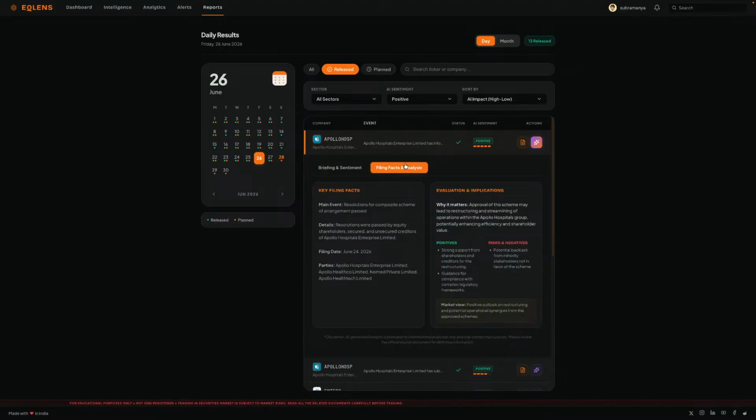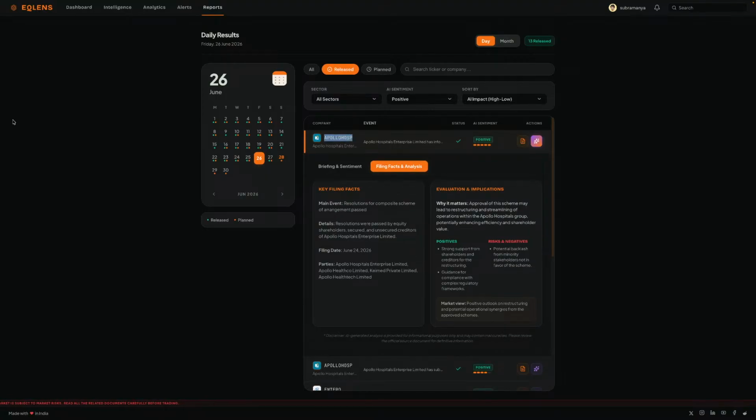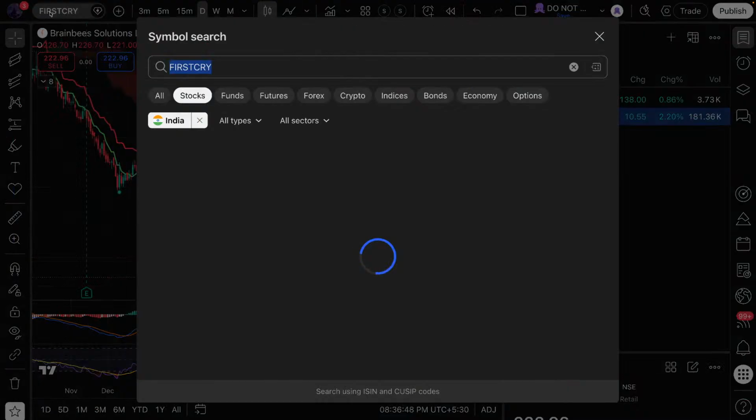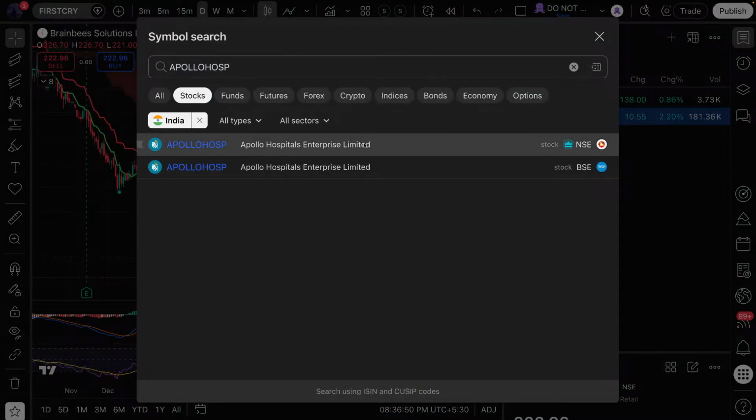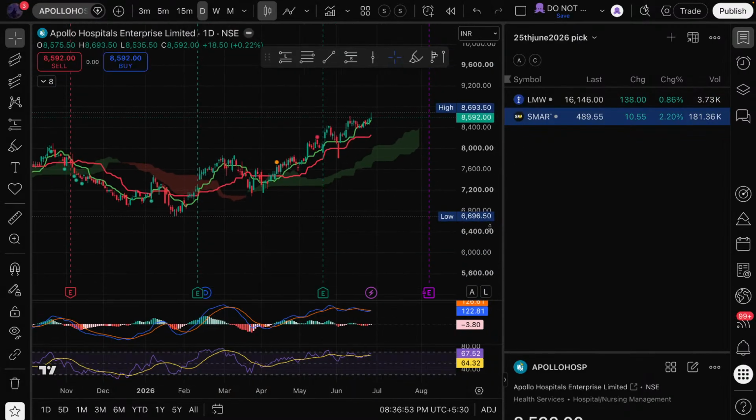That time we ignored it, saying that the impact of this would be for investment and the long term. Now in the last report also the AI had given it a positive 5 star. Again it has given the same for Apollo Hospital. So I'm gonna just check the technicals. If the technicals are a little bad, I'm not gonna check that. Well, it's pretty good. It's going up in an uptrend. Ichimoku is green. MACD is almost turning green. RSI about to touch 70. All are great signs. The stock price is 8,592.